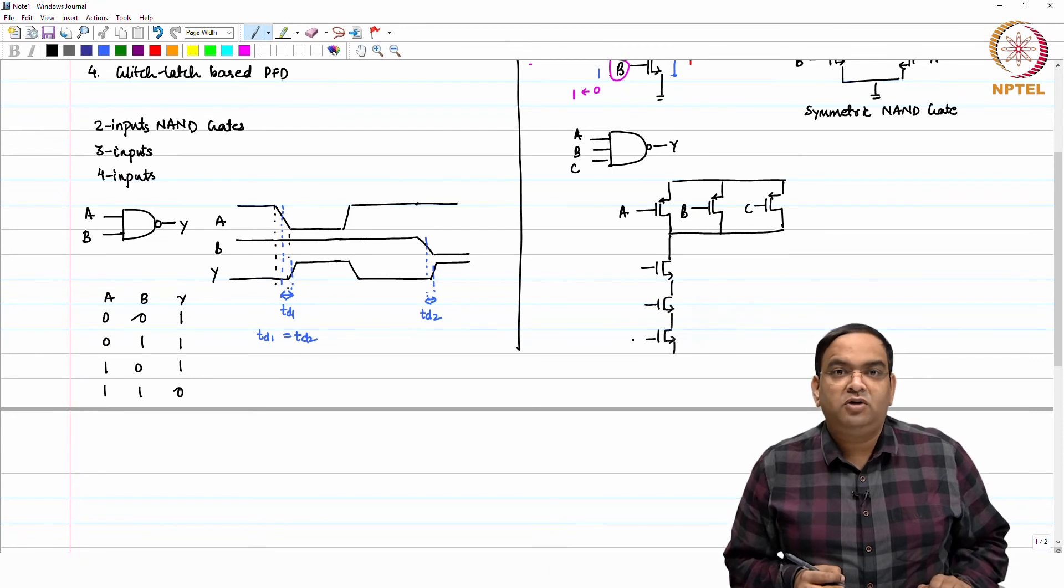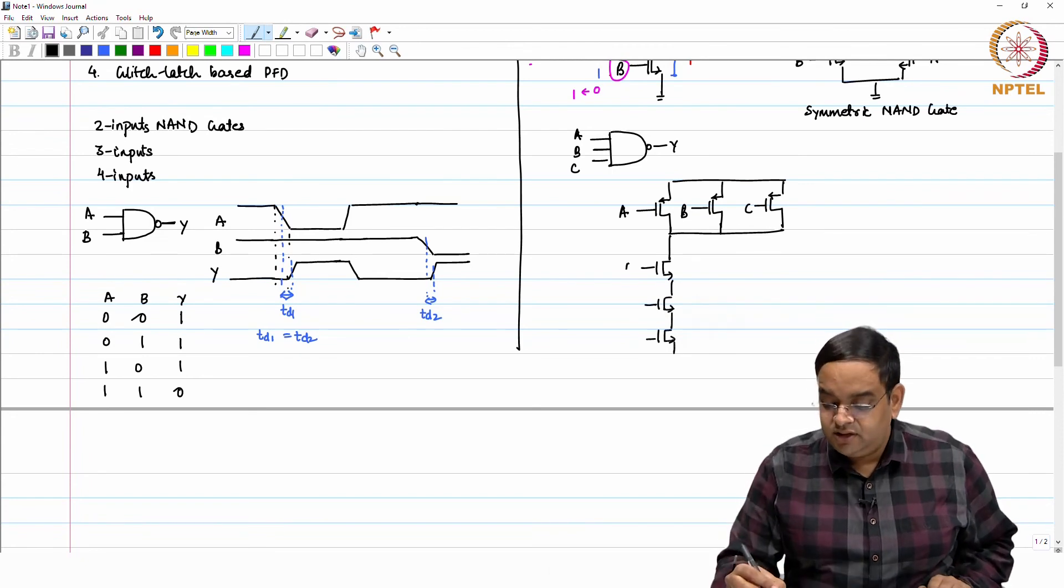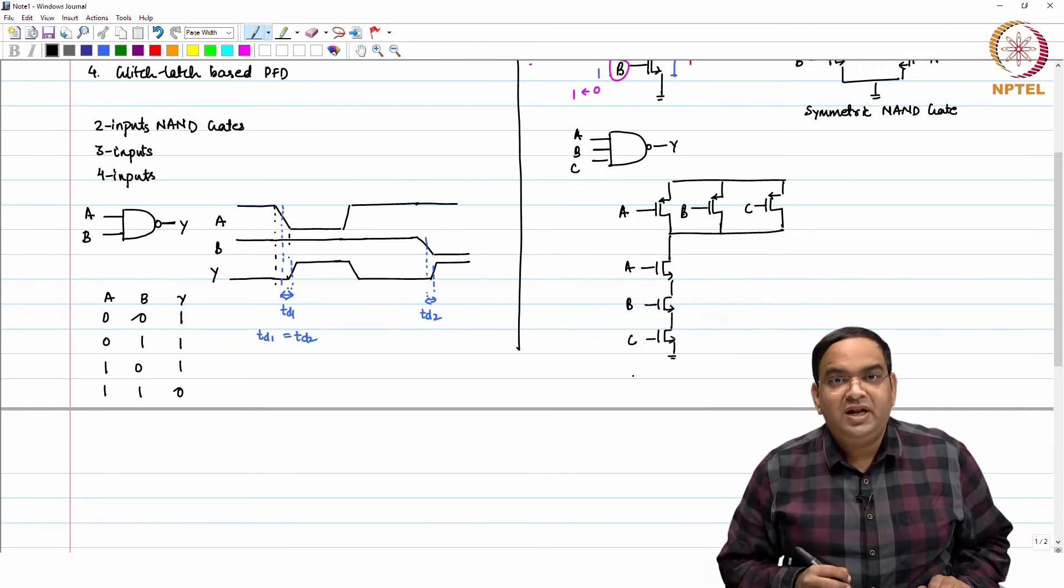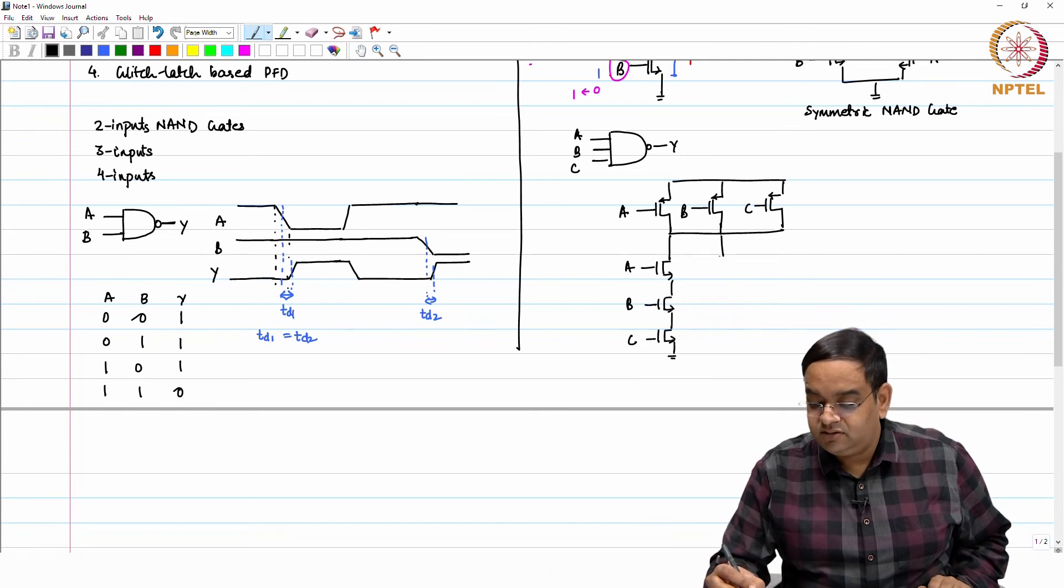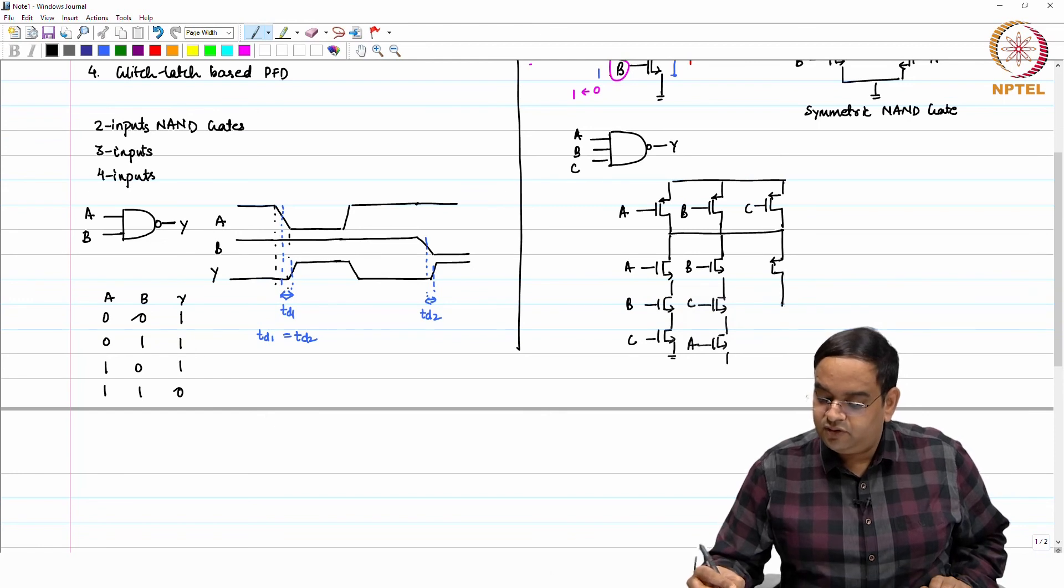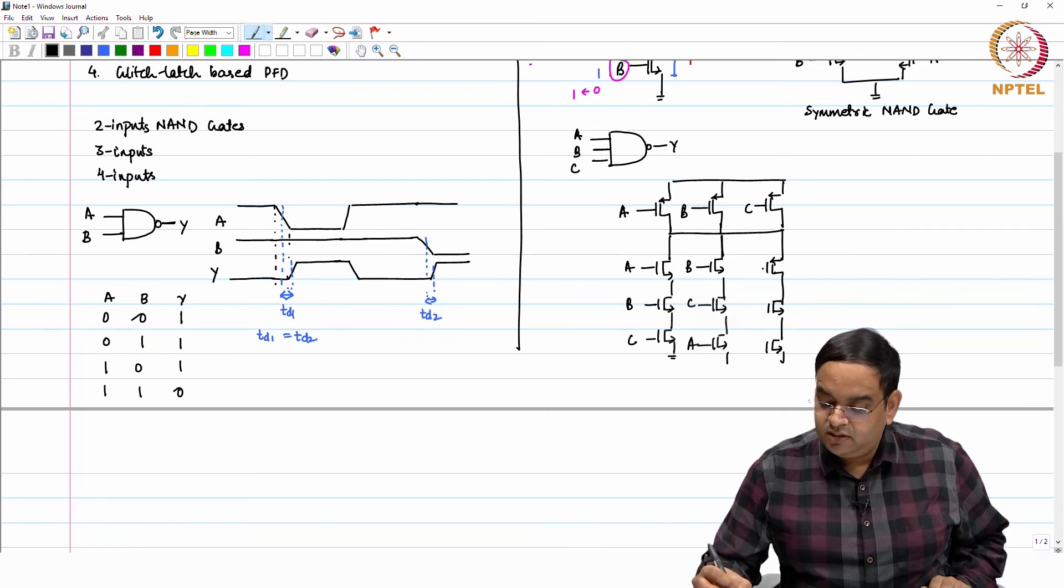In place of using that, I will try to use another one where I can have A, B, C. I will normally use B, C, A and then each transistor occurs at the same position in the branch once: C, A, B. This is your Y output.